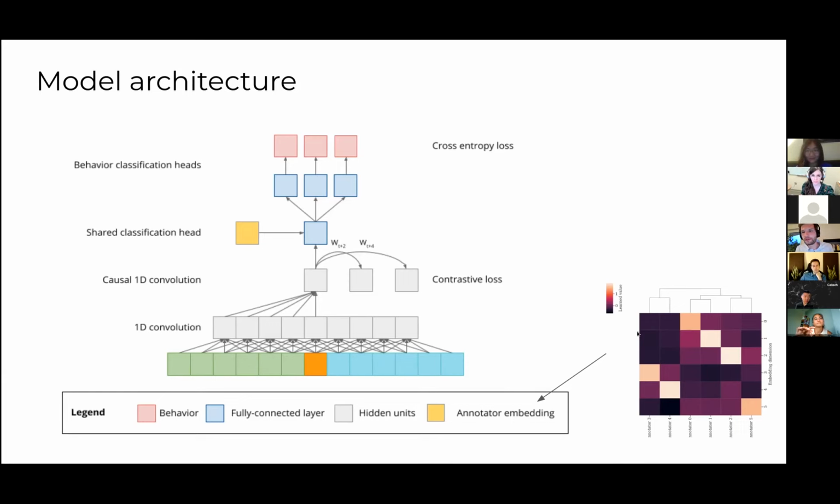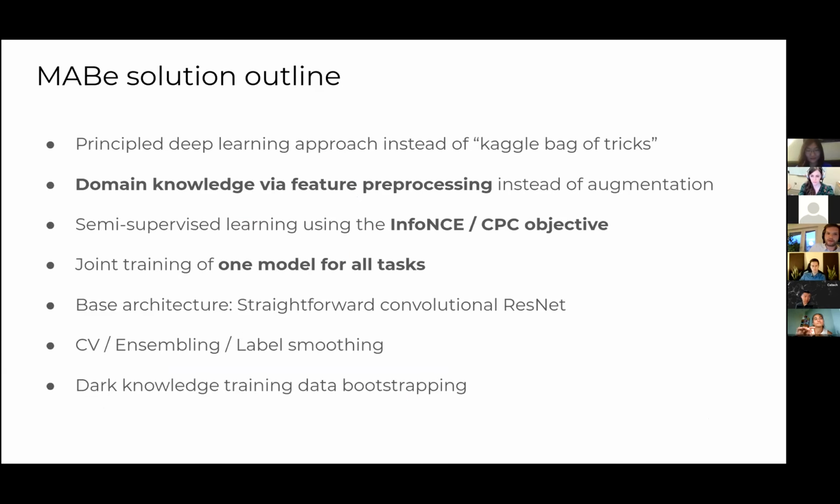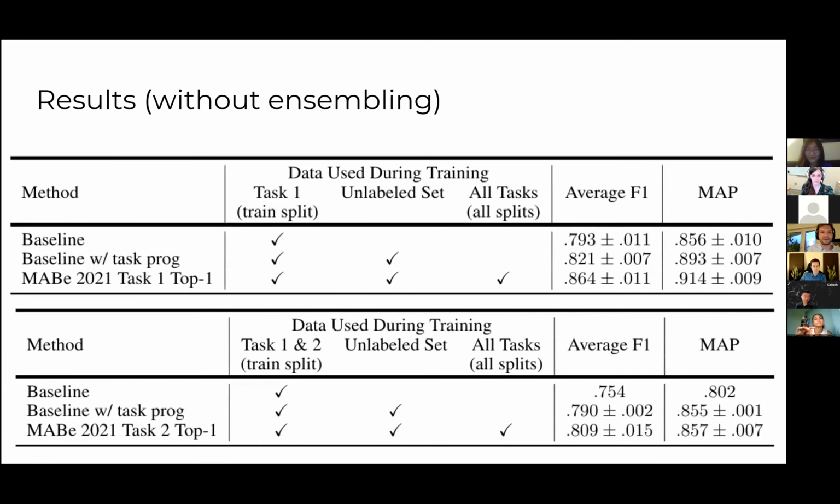So this is just a learned matrix where you have a vector for each annotator, which kind of encodes how similar they are in the annotation styles. And there are, as I said, many more small details here, but since I'm already running out of time, I think I can skip them, though I'd be happy to share more details on request. The last slide would be the performance scores, but I think it's enough to say that the model performed quite well.